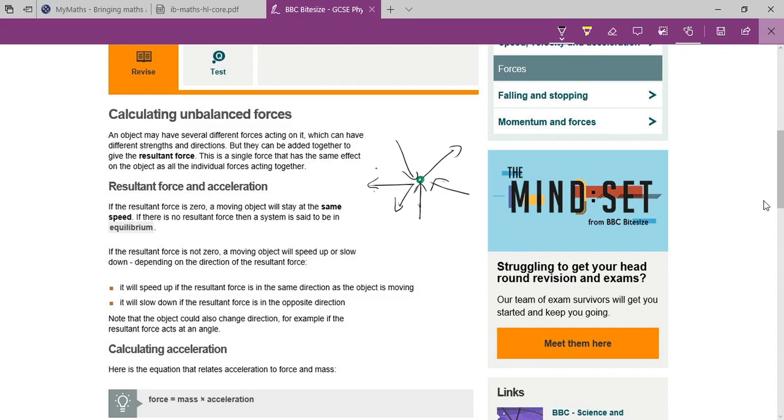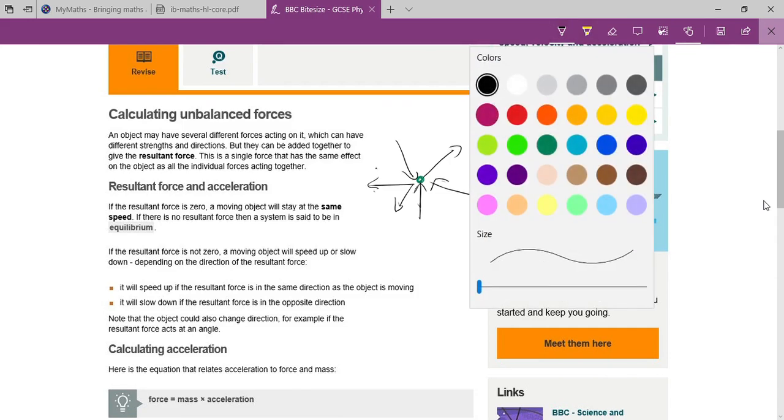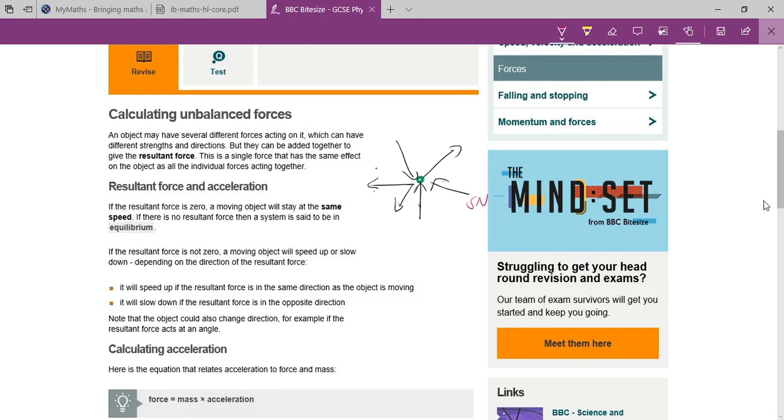Okay, like this. So you can see that I am also writing their magnitude. Suppose that 5 newton, 4 newton, 2 newton, 1 newton, 8 newton, and 6 newton. If all these forces are acting on the object, first of all, you can see that their magnitude is not the same. So that's why you can understand that these are unbalanced forces. Always remember that the resultant of unbalanced forces will be the sum of all the forces.